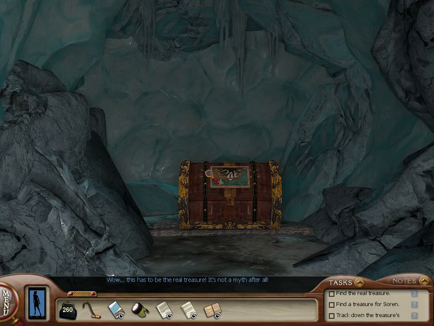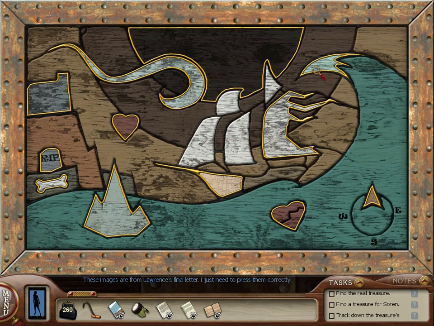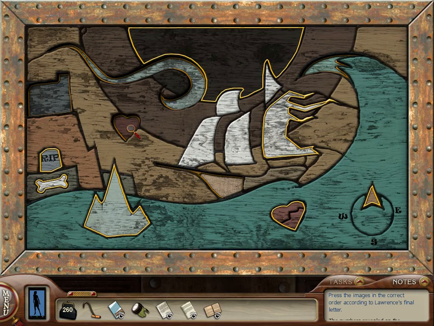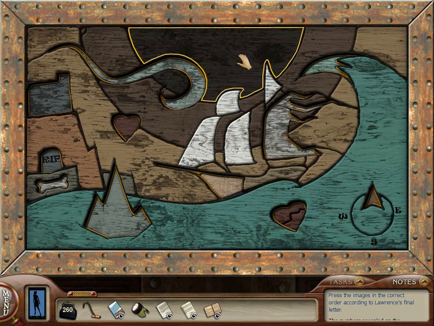This has to be the real treasure. It's not a myth after all. These images are from Lawrence's final letter. I just need to press them correctly. Okay, 1, 2, 3, 4, 5, 6, 7, 8, 9, 10, 11, 12.